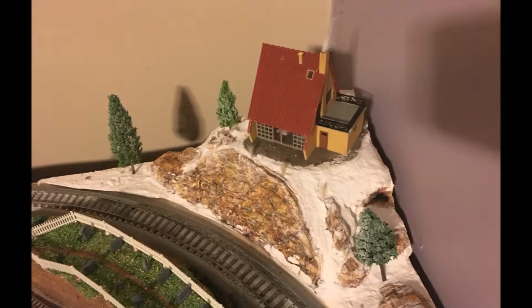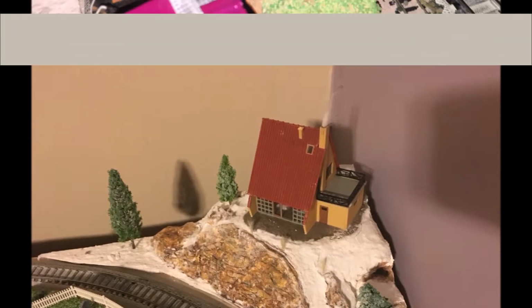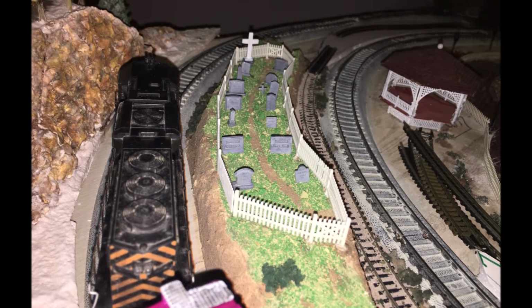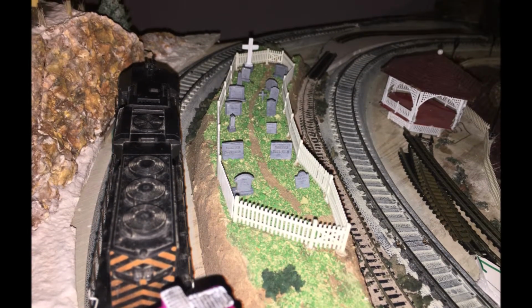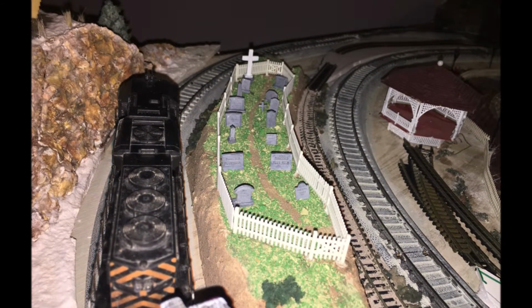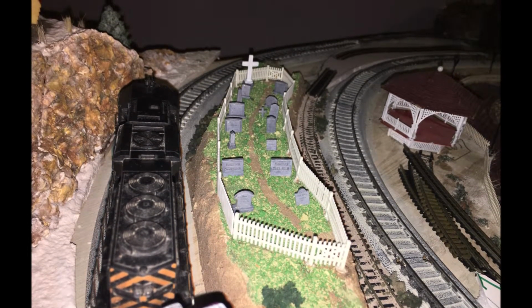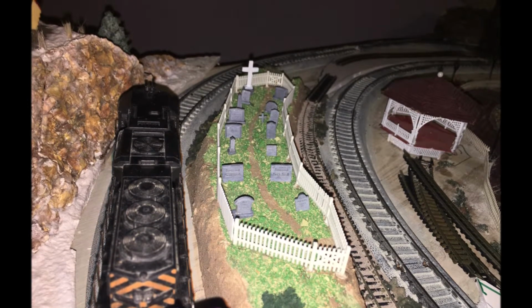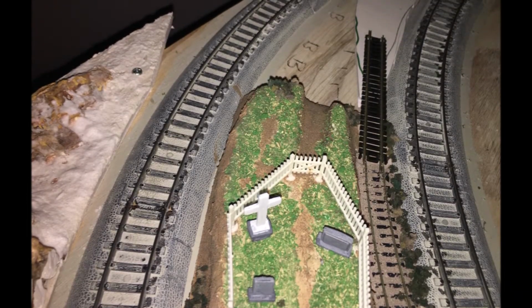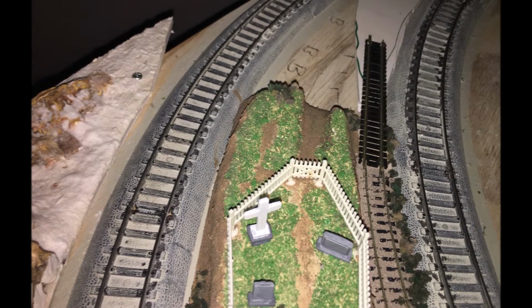Now you can see in the corner here, there's this little green fenced off area, and let's look at what we've done there. This is what I call Boot Hill, and I wanted to have kind of a little cemetery. In this particular one, the way I had to do it, you walk right down the middle between all the tombstones. We're going to have an area where you can stop and get off the little amusement park train and actually come up and go through this.